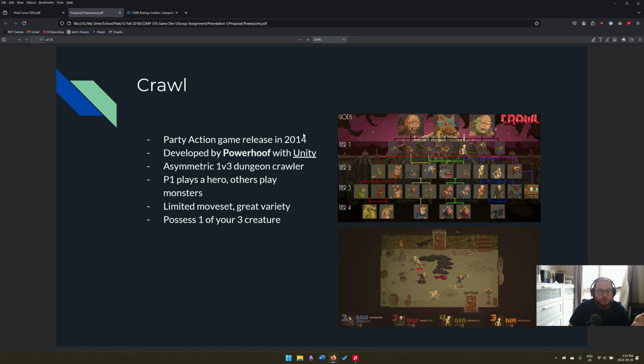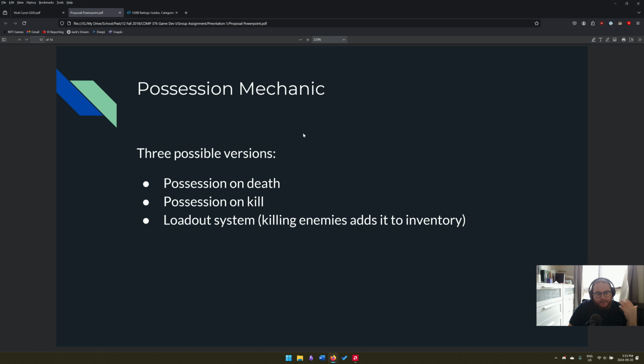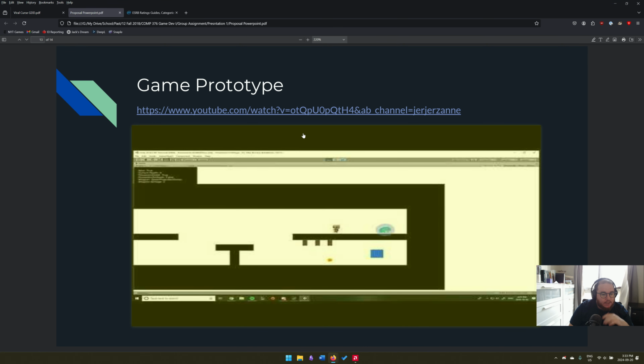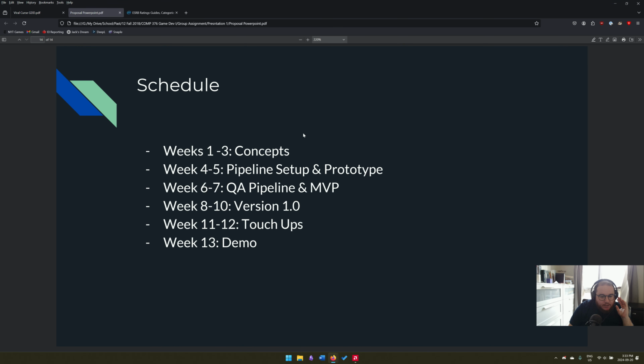I want to know a little bit about the game, and I want to know the parts of that game that you are pulling out. And then it's like, hey, this is the core mechanic. This is the thing that's interesting. These are some ways we're thinking about it, but we're not sure yet. And then don't worry about the prototype, and think about the schedule. If you want to put one down, you can, but I'm not going to require that.